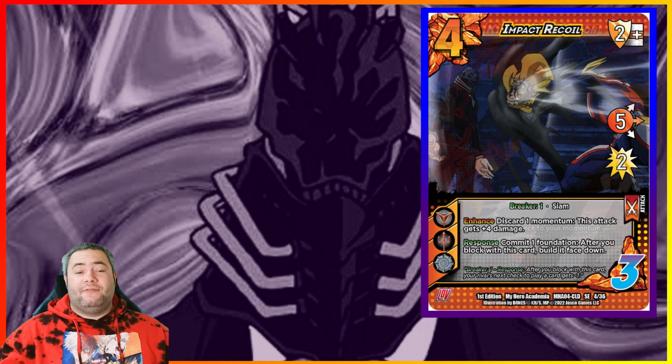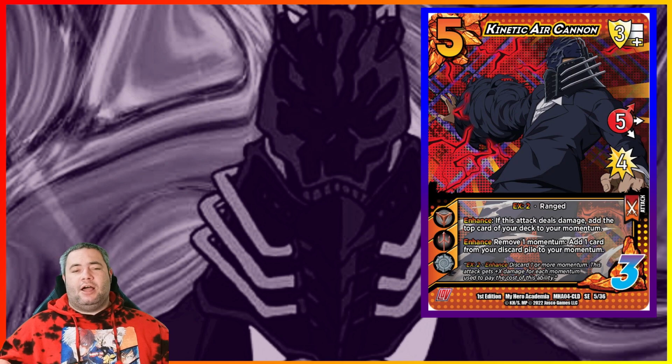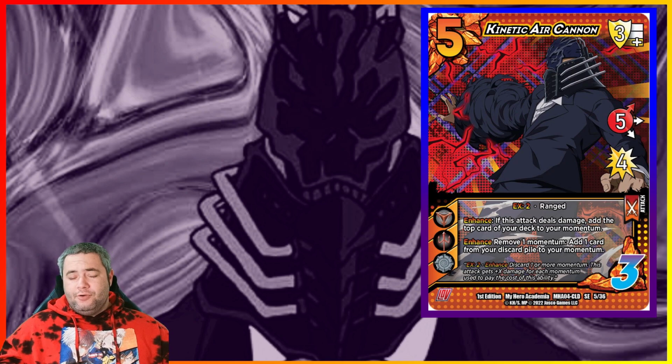Moving right along, we have Kinetic Air Cannon, a 5 difficulty 3 control with a 3 low block. It's a 5 high for 4 with EX2 and ranged. Enhance, if this attack deals damage, add the top card of your deck to your momentum. This already makes it a great opener because your opponent basically has to block this, because if not, you get a free momentum, which means once they commit to blocking this relatively fast move, it makes it more likely that your follow-up attacks will connect. So already, I really like this card.